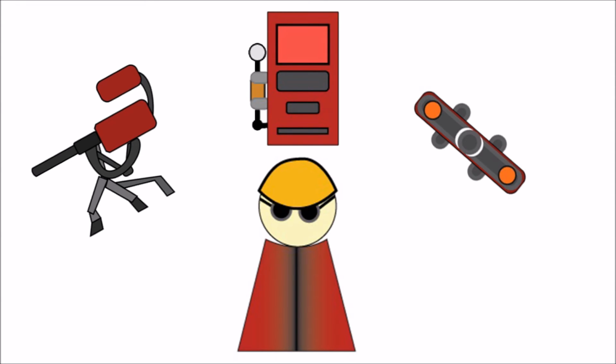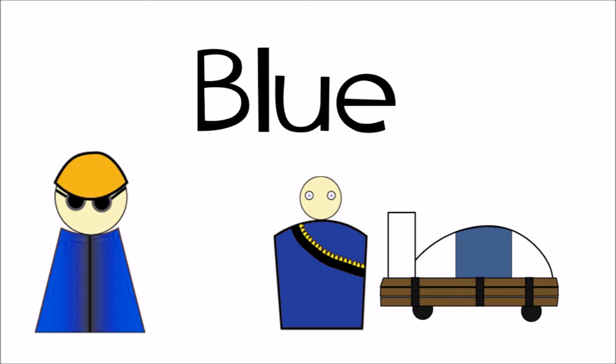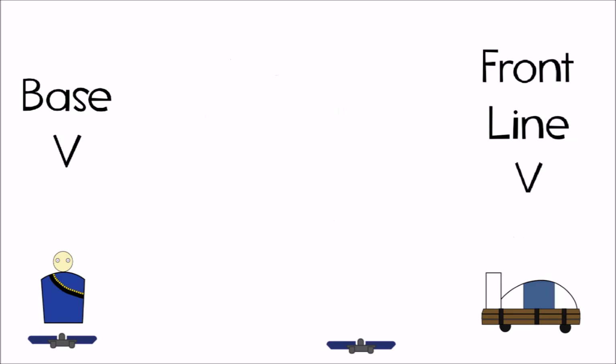On offense, or blue, the building order is very different by comparison to red, as blue needs to be more aggressive and pushing against red to win the game. Blue typically have shorter respawn timers, so they often need to reach the front line as quickly as possible in order to keep the pressure up and prevent red from regaining ground they've lost. And for that, they need a teleporter.